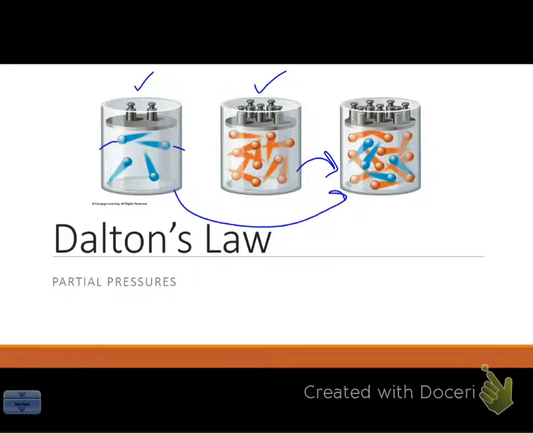You can see from the way this picture overlays is that they continue on their merry way with nearly the same velocities, the same number of collisions per gas molecule. So they just add together. Each of the pressures just adds together. So the total pressure in this cylinder would be equal to the pressure of the blue gas plus the pressure of the orange gas. That's a very simple concept when you deal with Dalton's Law. Pressures of the gases are just additive.